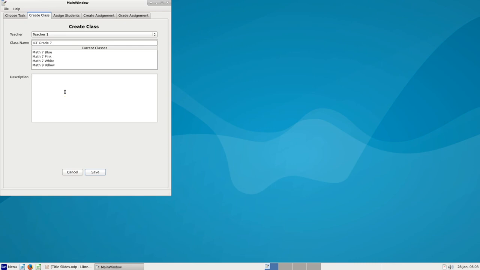Now I'm going to put a description here, and I'm going to just note this is an ICF with students from blue and pink. So now that I'm finished, again, I want to make sure to click Save. Now if you don't click Save, if you click Cancel, or if you close it with the X up here, it will not save it. So it's very important after you've encoded something to click Save.